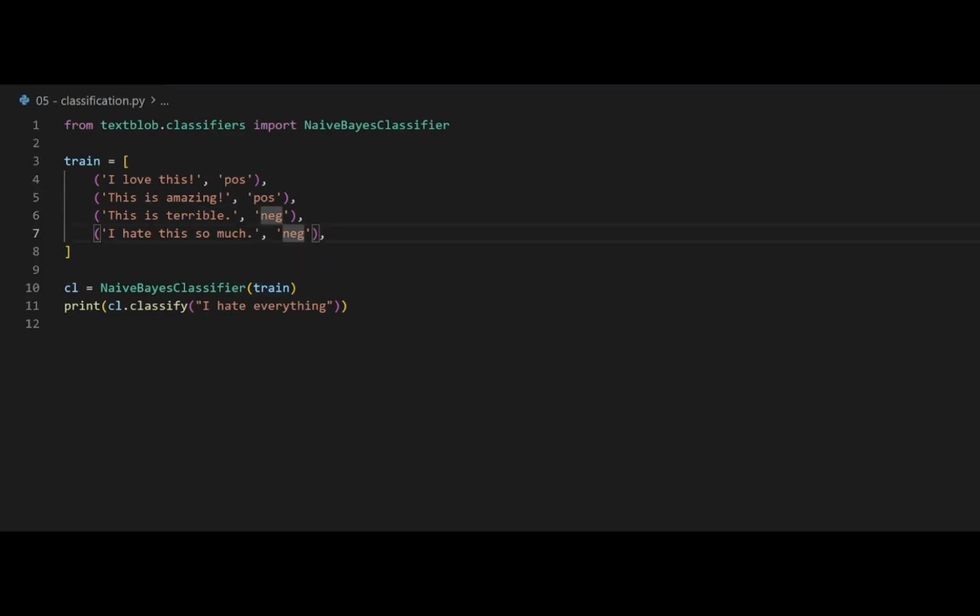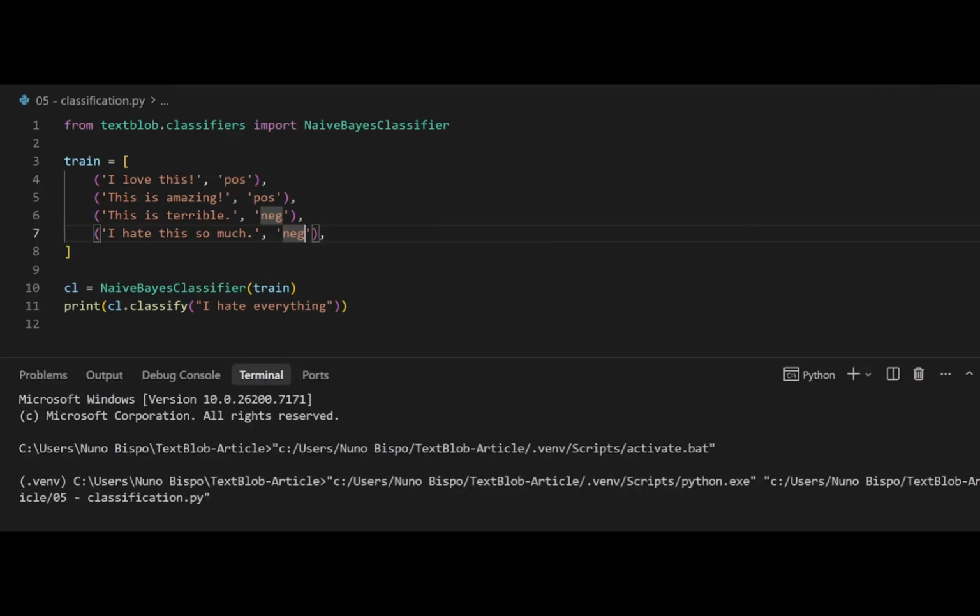We instantiate the classifier with our training data, and then we call the method classify with the text that we want to classify. In this case, "I hate everything." And let's run the code. As you can see, it has classified the text as negative, considering our training data. It is great for tagging emails, sorting feedback, detecting toxic or spam messages, simple automation tasks, quick machine learning prototypes. It is simple, local, and blazing fast.